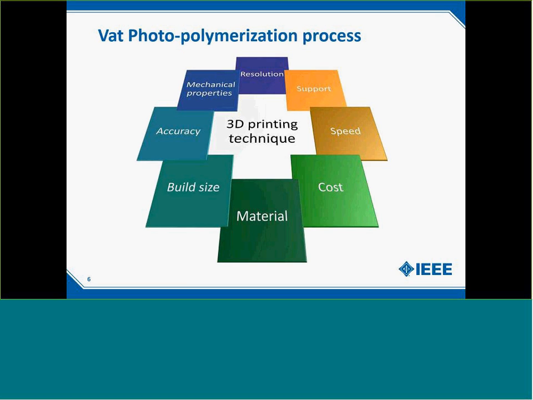To select this kind of manufacturing process, we need to consider all the parameters. We have talked already about accuracy, resolution, which SLA, for example, is able to provide, cost, and high speed for the printing. There is a wide range of materials. However, we cannot print any metal material, so this is one of the first limitations. And the mechanical properties of this kind of materials need to be considered.